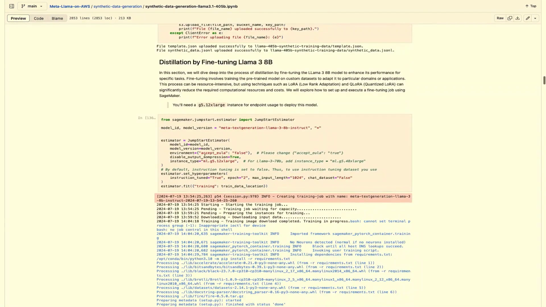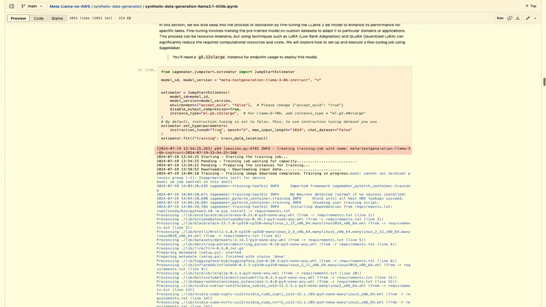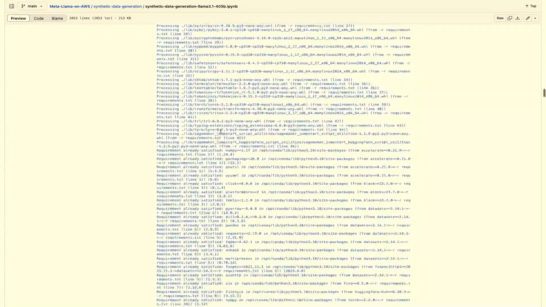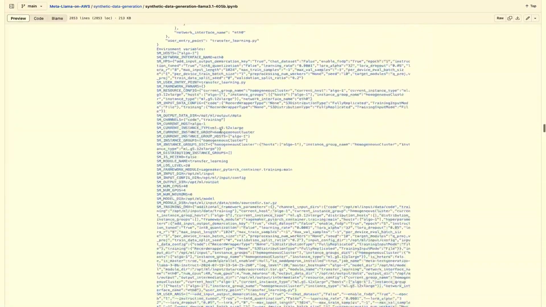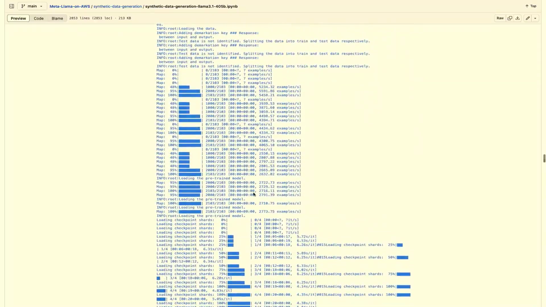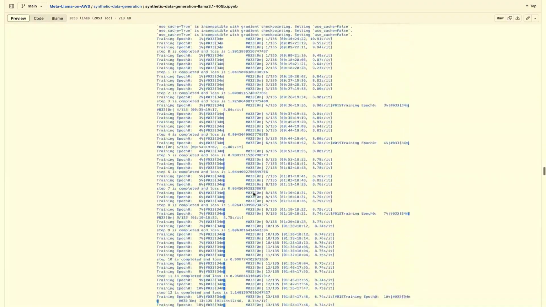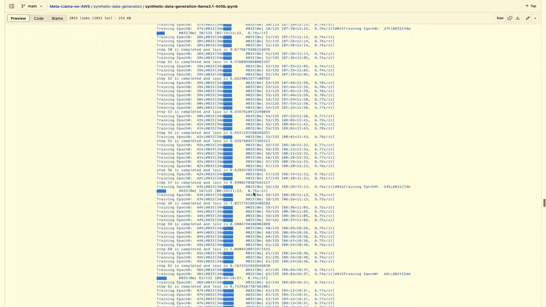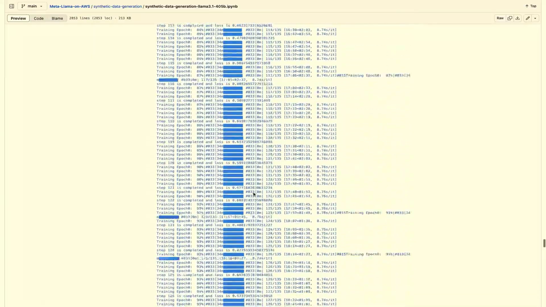We'll go ahead and begin the actual fine-tuning of the 8B model. You'll see a ton of output in this case because we're running it directly, not through Bedrock. It's pretty verbose, and you can see all the epochs running. I'm just going to keep scrolling to move us along.